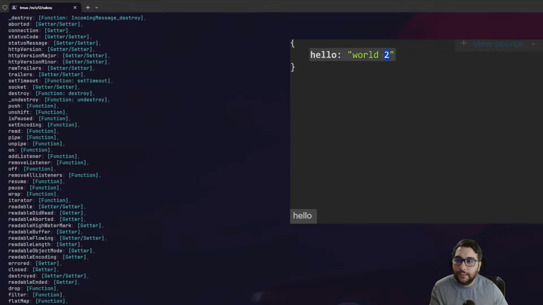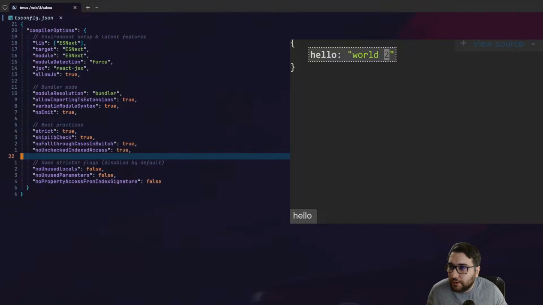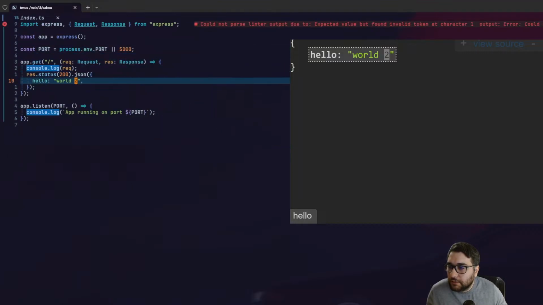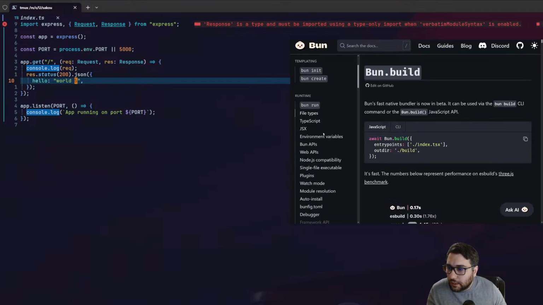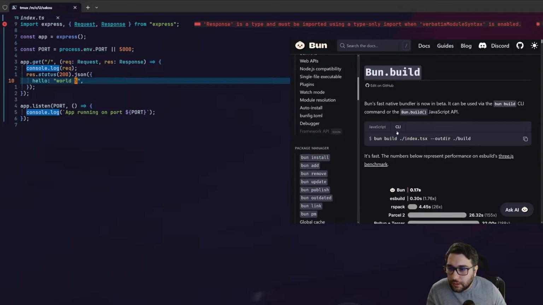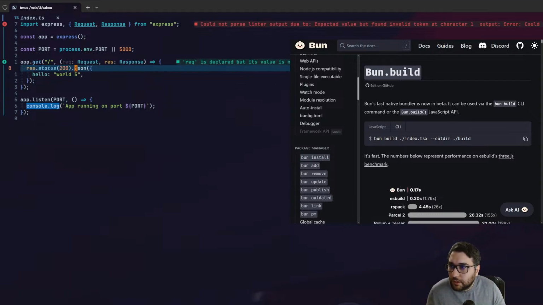So this is our server and it has 2. Let me change that to 3 in the code and see if it will actually run it natively. No. Or do a hot reload, right? Okay, I didn't stop the app to see this, which is really fine. But I want to watch it. Is that fine? Click CLI. Bun build index out there build. Okay, that's for the server only. Okay, let me just get that out.